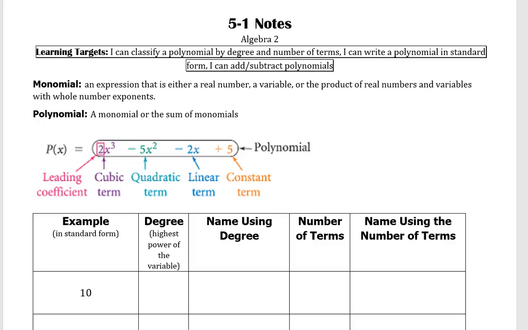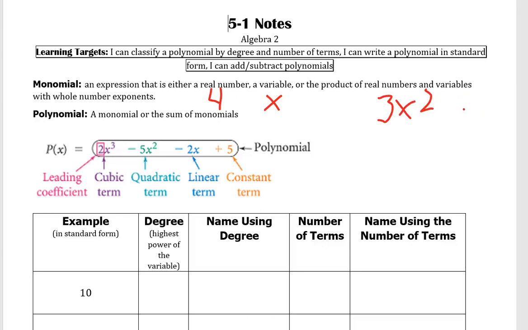A monomial is an expression that's either a real number, and forgive me if this looks bad, I'm just going to use the little inking feature here. So it could be something like 4, a variable could be something like x, or the product of real numbers and variables. I'm just making this up. Something maybe 3x squared. Sorry, that looks really bad. It's going to be what we call a term or a monomial.